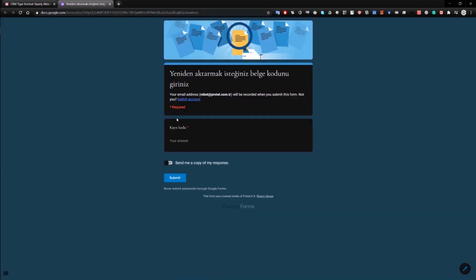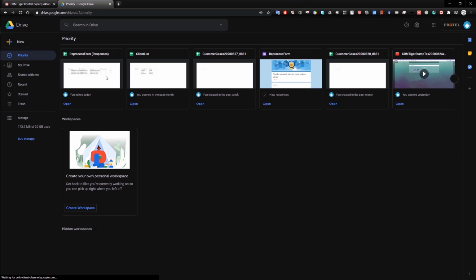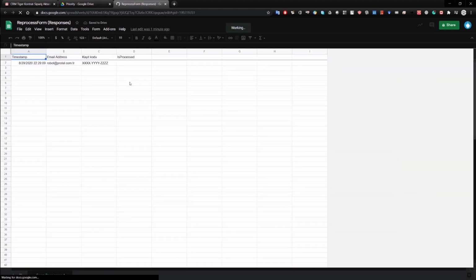We add the check codes of former duplicated checks that are transferred inside this section, and these codes will be saved in Google Sheets. The Is Processed section will be filled when Logo runs the next time, because the receivables group will then be processed once more. The logic of the loop is like this. Probot checks if there is duplicated data, and following the finalization of the process, it deletes the information in Google Sheets. This way, it doesn't need to check again whether there are checks in the queue or not.